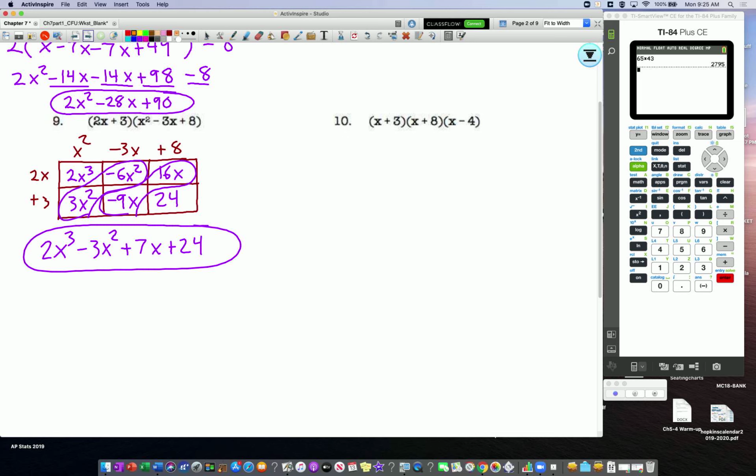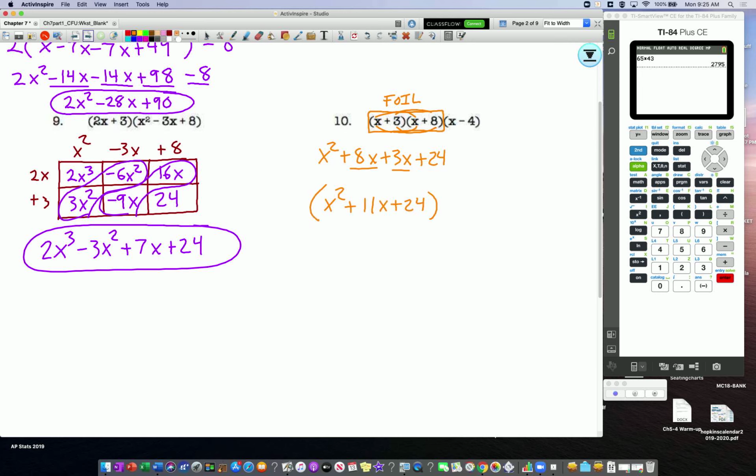All right, let's take a look at the very last one here. Ooh, 2 terms times 2 terms times 2 terms. So what I want to do is, you do this different ways, but the first thing I'm going to do is actually multiply the first 2 terms together and get that answer. So I'm actually going to FOIL, since it's 2 terms by 2 terms. So x squared is the first. The outside is 8x. The inside is 3x. The last, 24. Combine my like terms, which is the middles. So I have x squared plus 11x plus 24.